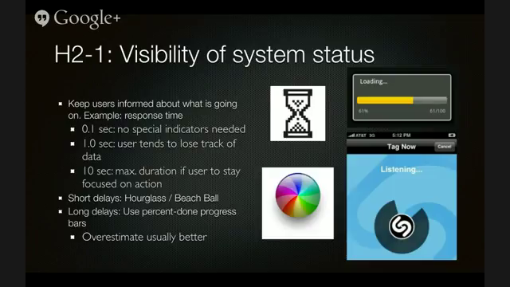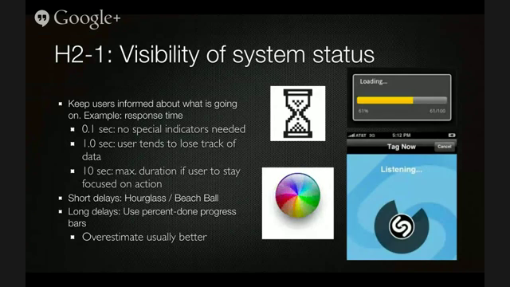A big example of visibility of system status is when you want to go off and do something computationally intensive, or you have to wait for something and you didn't learn how to do asynchronous programming, and so you need to just freeze your entire UI. The traditional Windows hourglass, which I think they don't actually use anymore, was the way of telling people that was happening. OS X has the beach ball of death. These things tell you, I'm doing something, don't worry, it's gonna be great. And then maybe they'll come back and maybe they won't.